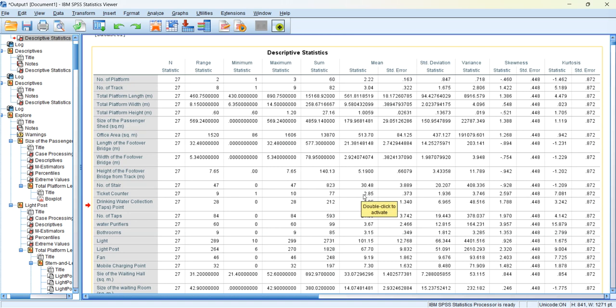Mean 2 to 3, actually 2.5, but you cannot explain it in a point figure, because you cannot say that there are 2.5 railway ticket counters. So either there will be 2 or 3. Since the decimal is 0.5 or more, you can consider 3. So on average there are 3 ticket counters in every railway station in Tripura. Got it? You can write like this.